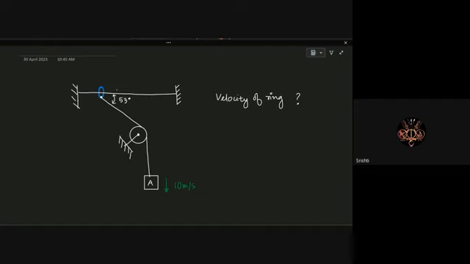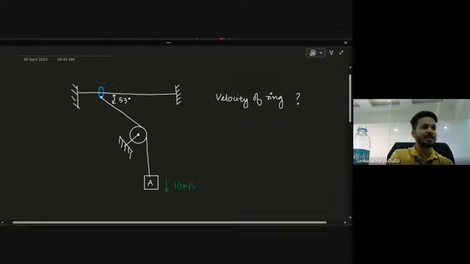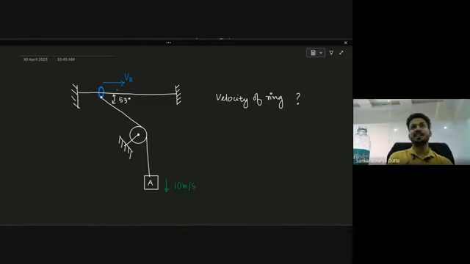Okay, thank you. First thing I have to understand here is that the ring is going to travel in the horizontal direction like this. There is no exception to this. Why? Because the ring is on the string and the string is horizontal. So either the ring goes to the left or to the right. And I feel like it's going to the right, because again, there's no physics in this. It's just common sense. If this thing goes down, the ring has to travel in this direction. That is essentially the right hand side on the screen. So VR has to travel in this direction.